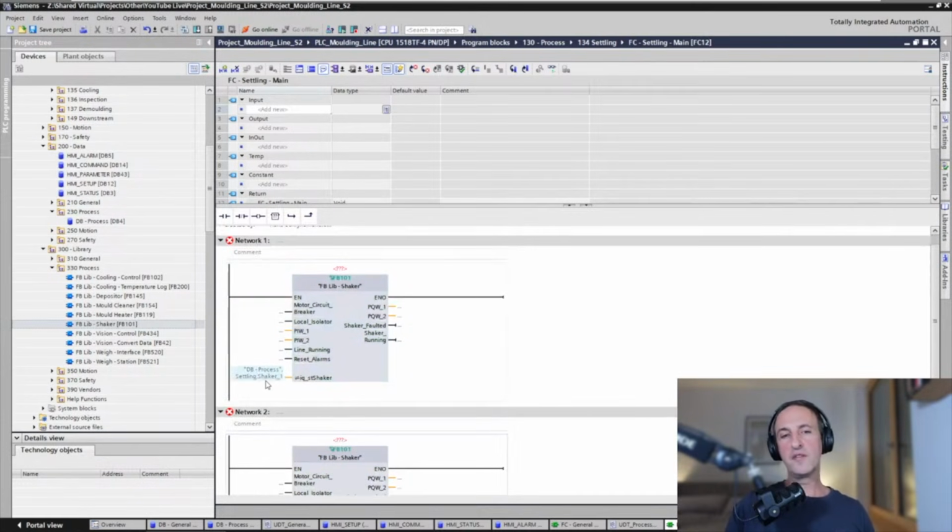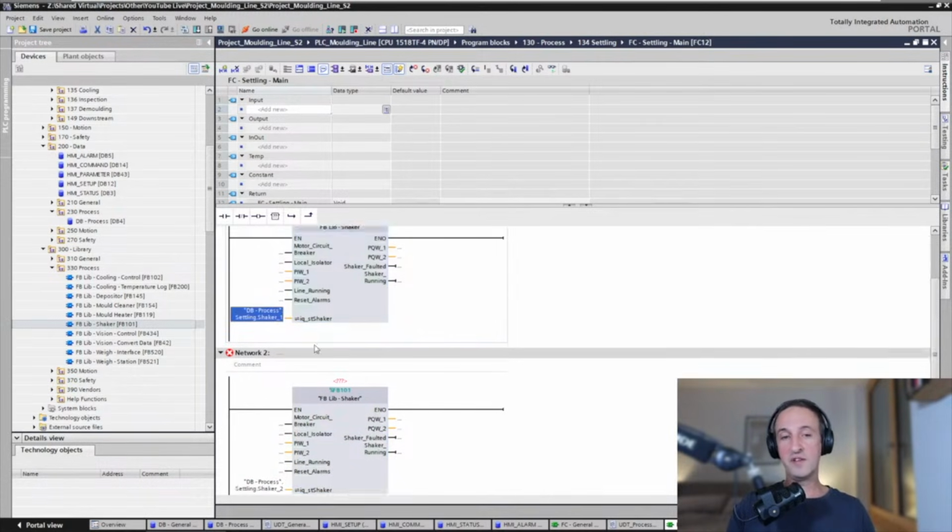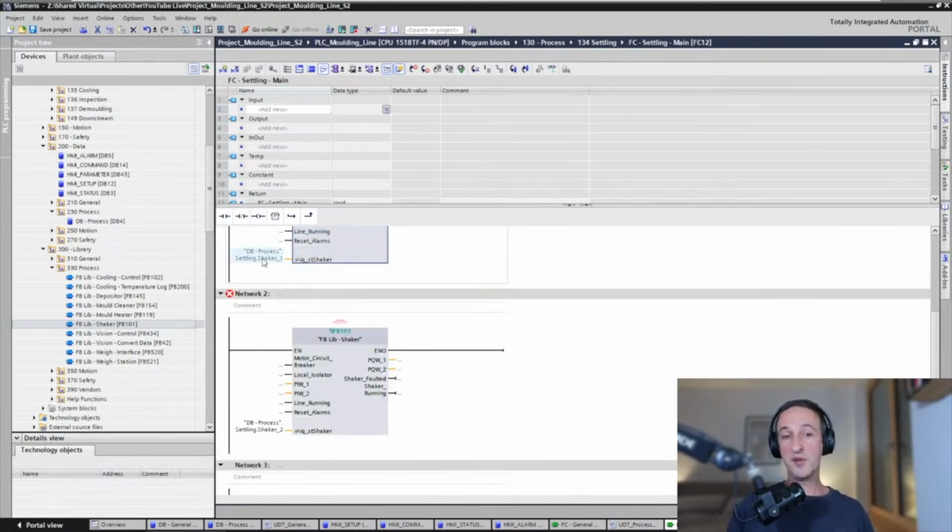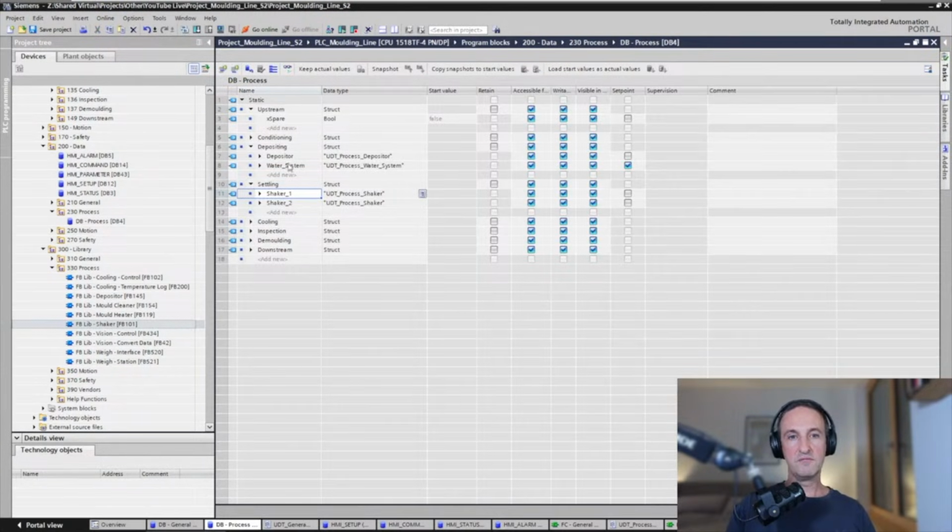The problem is, if you would have done it as a whole module, then you could not. You would have to put the UDT of the whole module on the single shaker block, and then how do you decide if you're using data for shaker 1 or for shaker 2? So segmentation per unit, and then each module you just fill with the correct units for that module, just like here. So it's a little bit different than with the general modules. Yeah, that's it for the global data.